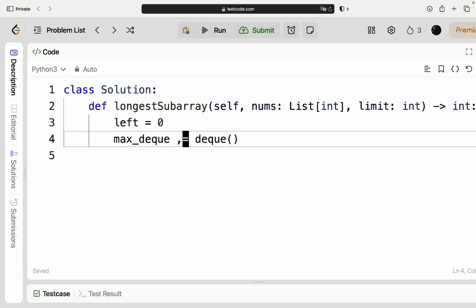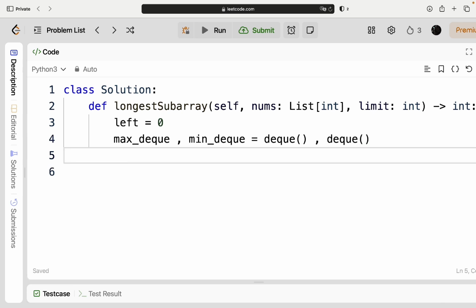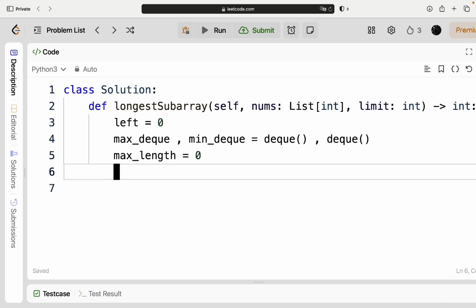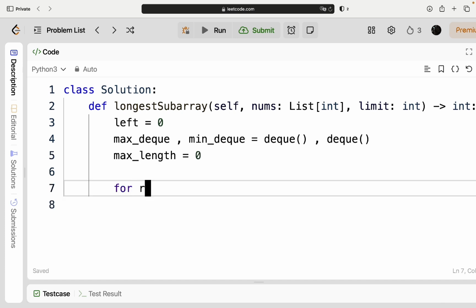We'll have the min deque, that also is a deque. Then we have the maximum length too, which is equal to 0. And we iterate through using the right pointer in range of length of nums.